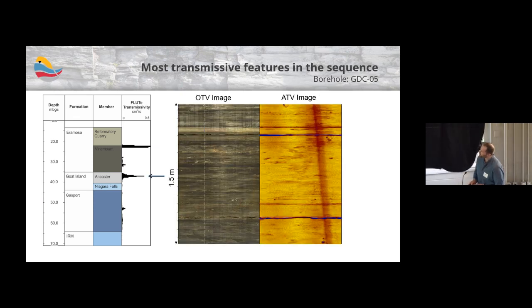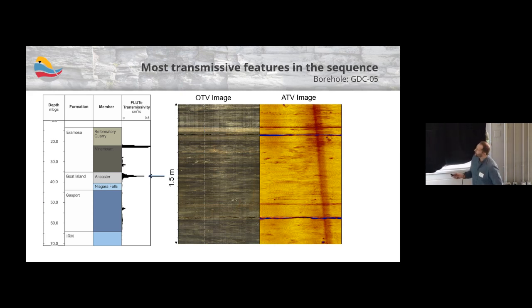If we go down to that other spike that we see in the Ancaster member of the Goat Island Formation, we have these two main fractures with perhaps some smaller fractures above each of those. And once again, these are laterally extensive. We can see these fractures in all of the boreholes across the site, and we'll see that they're important in terms of flow. And we also see a pretty significant head loss. There's only about a meter between these two fractures, and we see about a 4 or 5 meter head loss across those two fractures. So this little 1 meter layer seems to be serving as a fairly effective aquitard in this area.